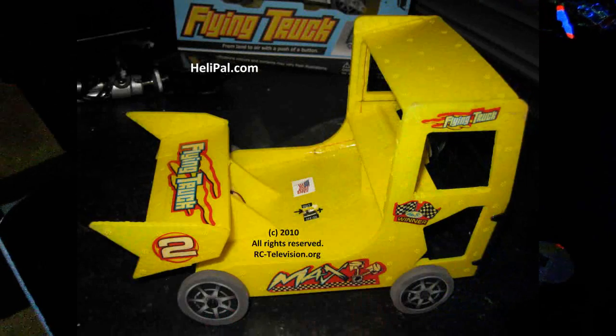Okay, stay tuned here because we're going to take this over to Donovan's fly-in tomorrow, where Trudy has promised me we're going to have a drag race or race of endurance or some sort of combat with the flying trucks, one of my other really favorite toys to fly indoors. Here we go.